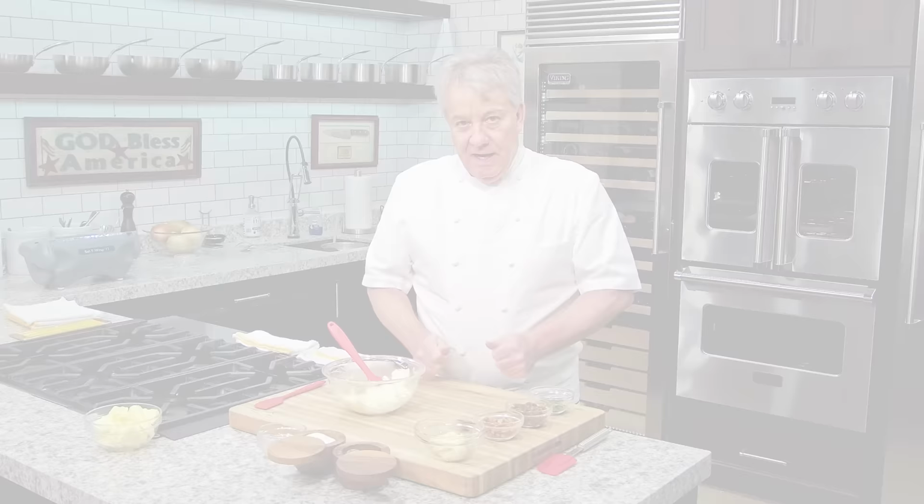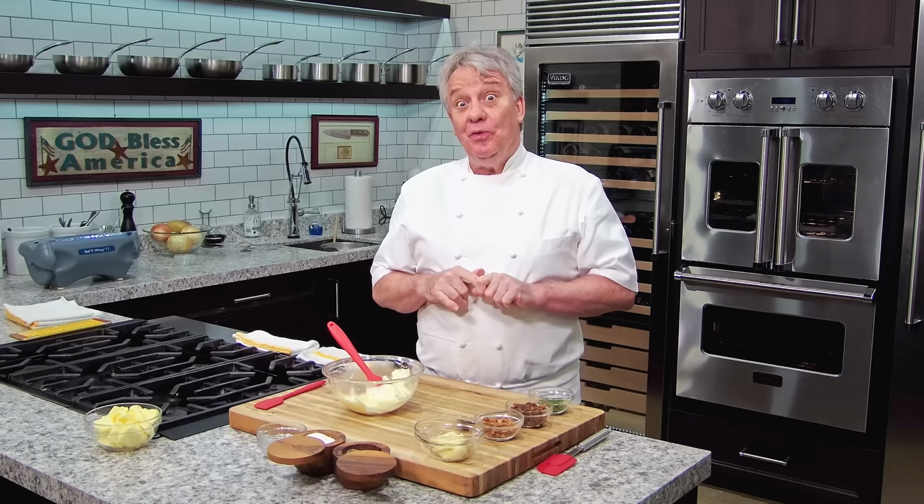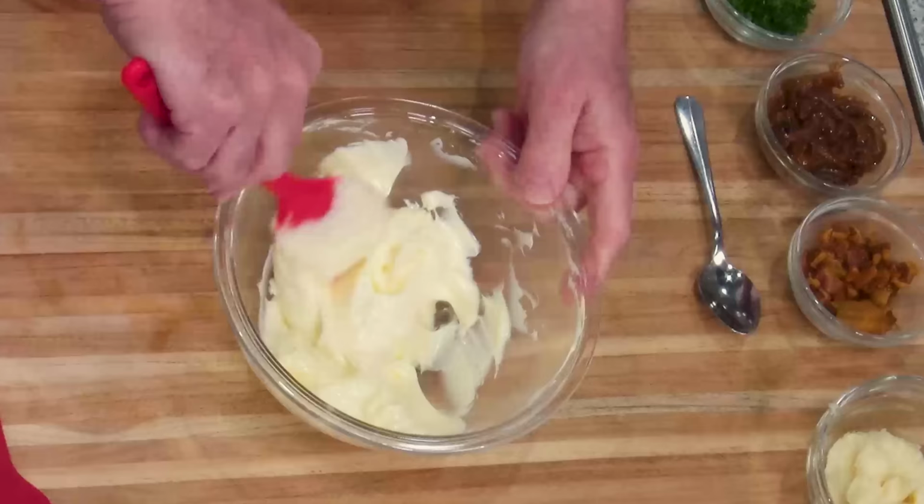Okay, friends. This is perfect for meat. A brie, golden figs, caramelized onion butter. Oh, this is going to be delicious. So I got my half a pound of soft butter, and I got 2 ounces of brie.